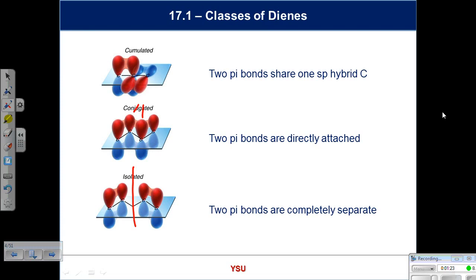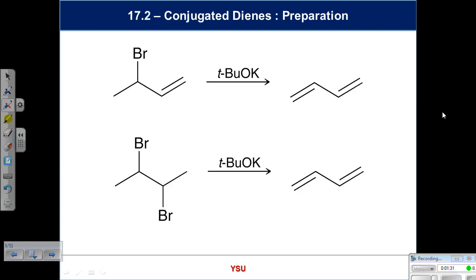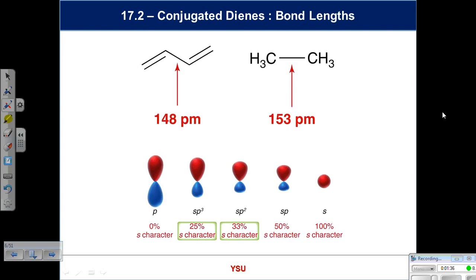So this conjugation idea is all about communication on the left side and the right side in terms of the p orbital. You can get overlaps in different directions, and that gives the conjugated diene, which we say is more stable. In terms of how you make them, pretty straightforward. E1s, E2s, we dealt with that pretty quickly. Some evidence for the fact that we do have a shorter bond in the middle. It is not necessarily a single bond or a pi bond. It's somewhere in between.